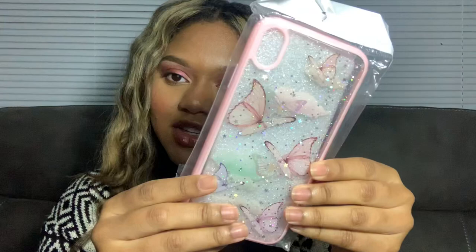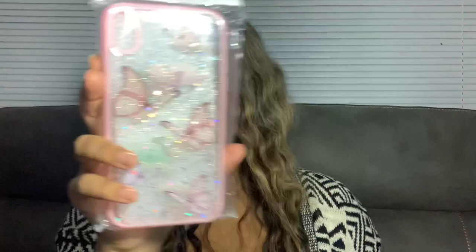I have another candle as well but I didn't get that for Christmas — it smells similar but it's not the same brand. Next I got this really cute pink phone case — I love it so much. It's butterflies, pink butterflies. I want to get another phone case similar to this. The old phone case I had was pink as well but it broke. I have an iPhone XR by the way.